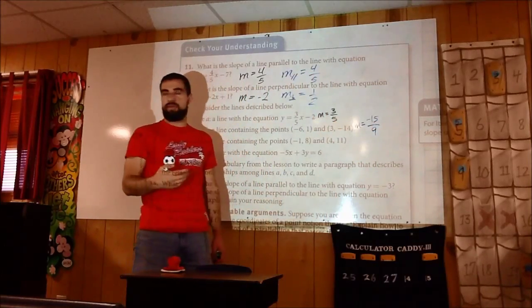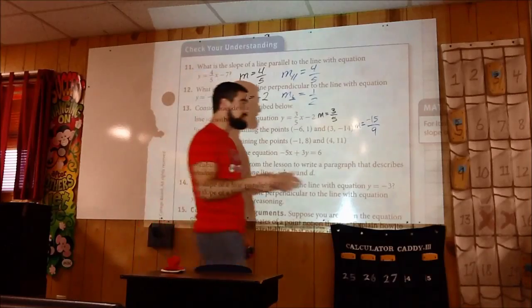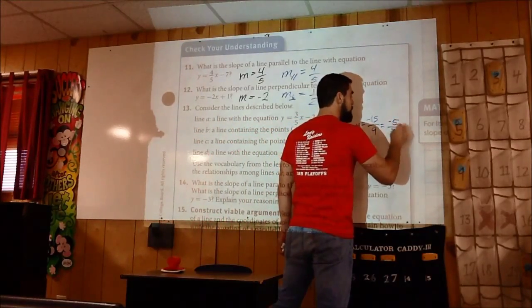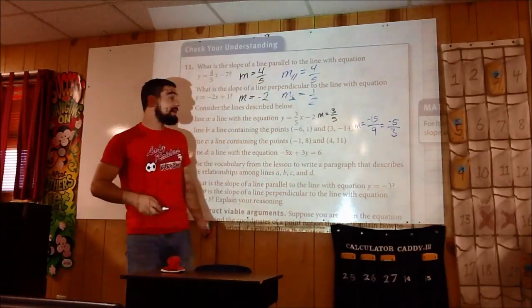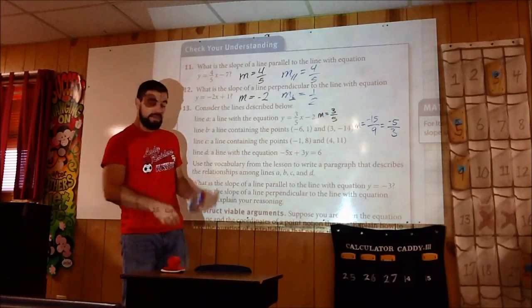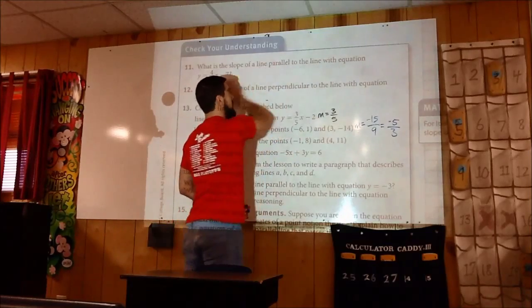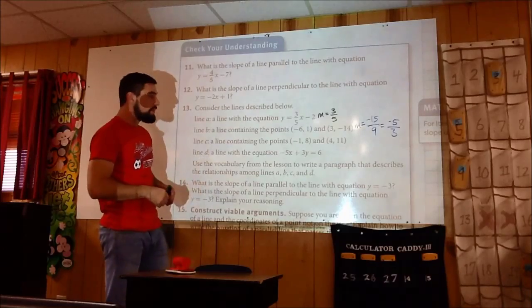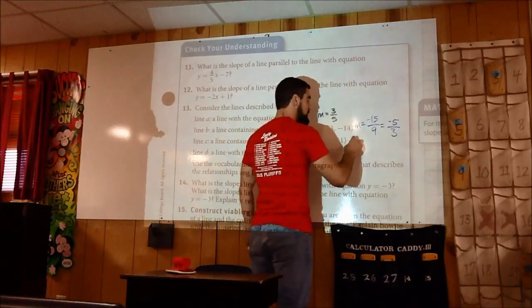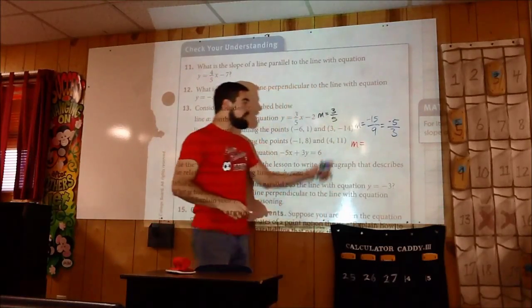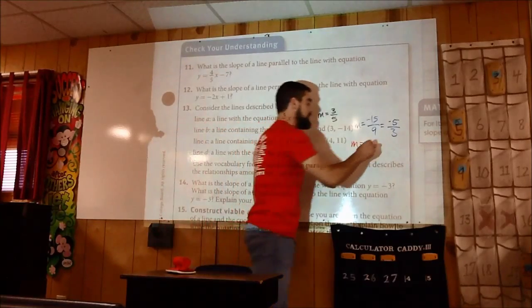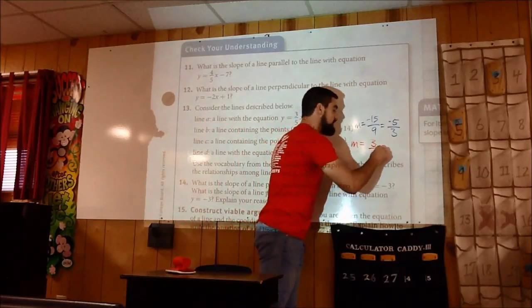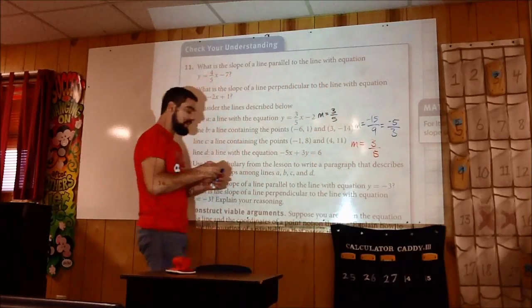But I always got to reduce my fractions. Keep your slopes and your fractions in simplest form. So these numbers are both divisible by 3. So my final answer is the slope of this line, B, is negative 5/3. Next, from there, we have another line which we are given the 2 points that it goes through. So a little bit quicker this time. We're going to be saying 11 minus 8 is 3, and then 4 plus 1 is 5. So the slope of this line would be 3/5.